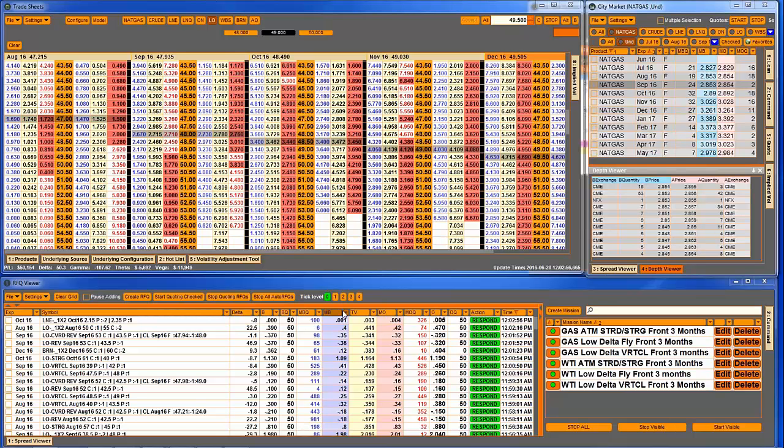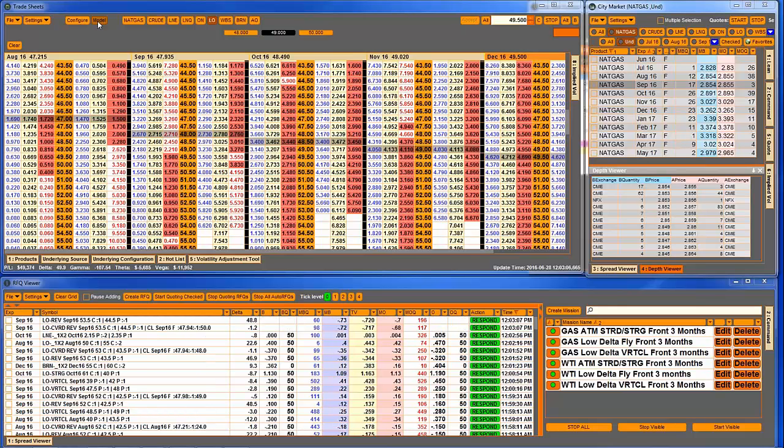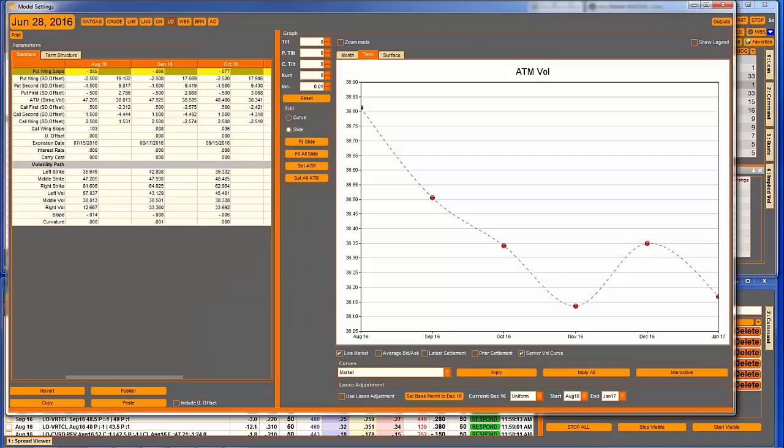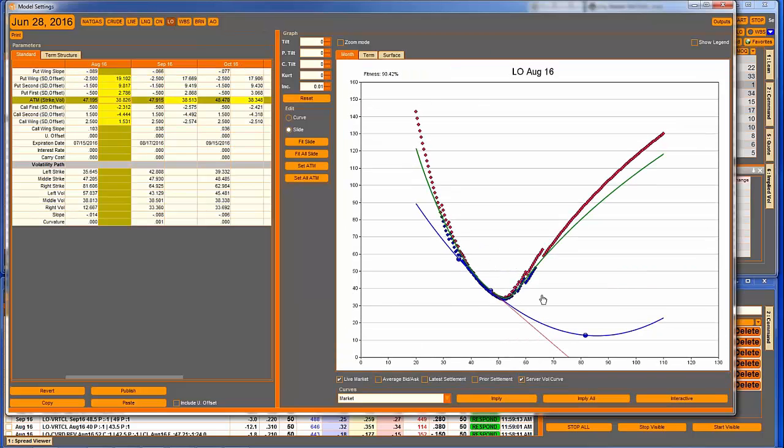Okay, so I'm going to start out here with showing you some of the changes that we've made to our model. They're related specifically to wing slope and the shape of the wing slope. So I'm going to go ahead here and open up the model page and we'll go to front month.